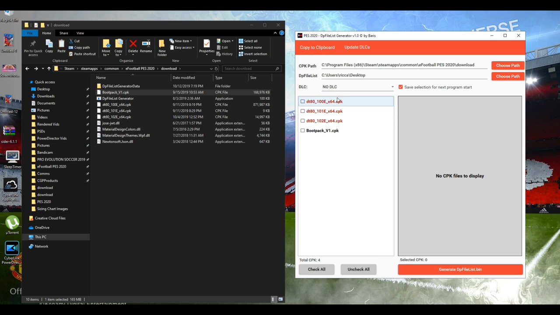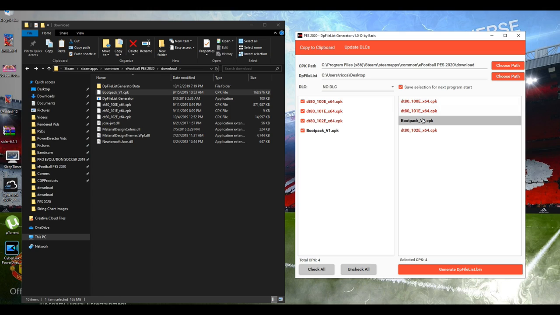So now I'm actually going to go ahead and tick these real quick because we need to generate this file list to start it off with. They have to be in this order. So 1.00, 1.01, 1.02, and then the CPK files. You can actually drag these as well, but you don't want to have the boot pack at the top or in the middle of them. They always have to be. Any CPK mods you put have to be under the DT80 files. So these always go at the top and they go in order.